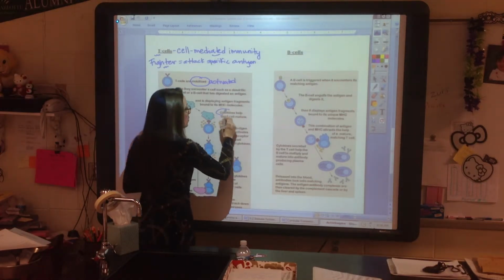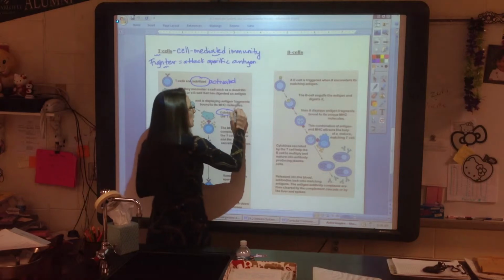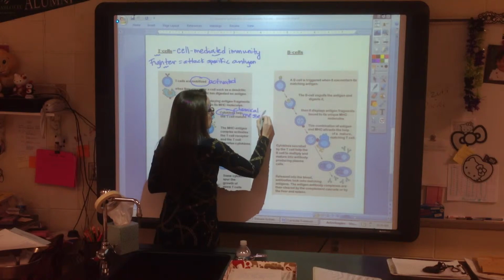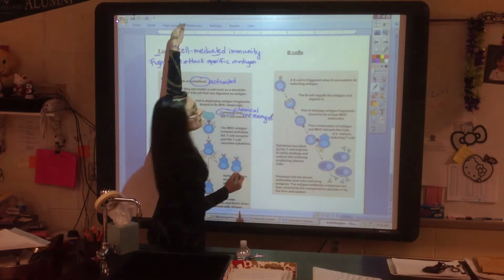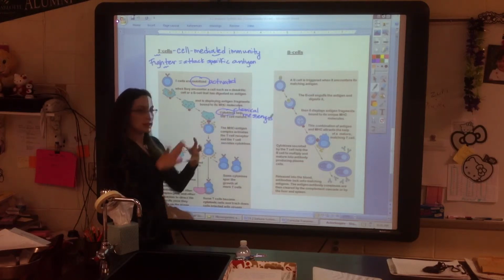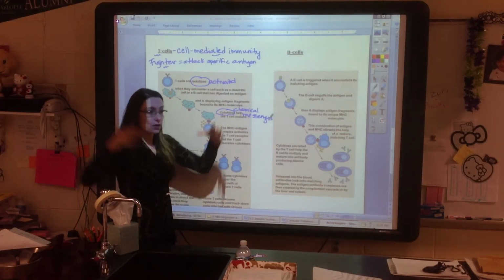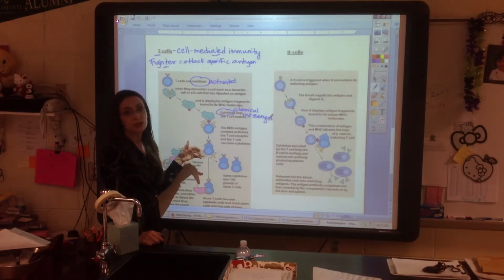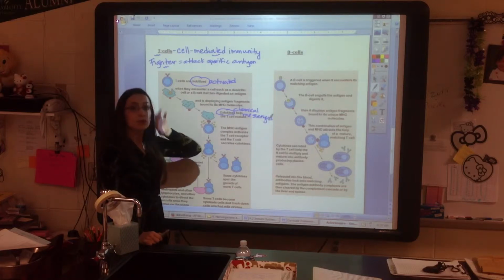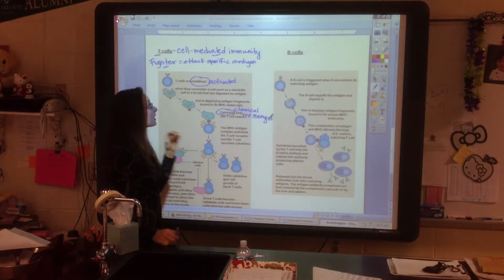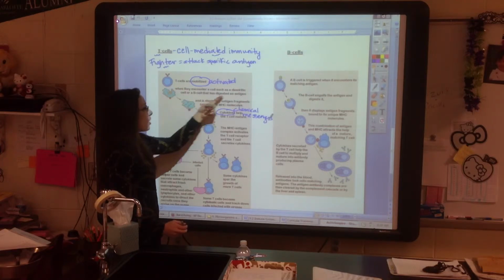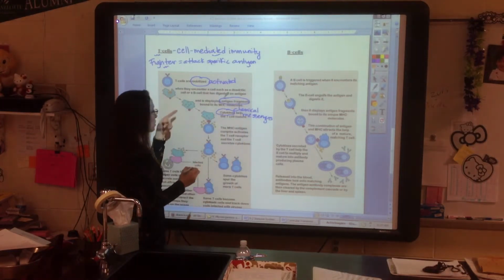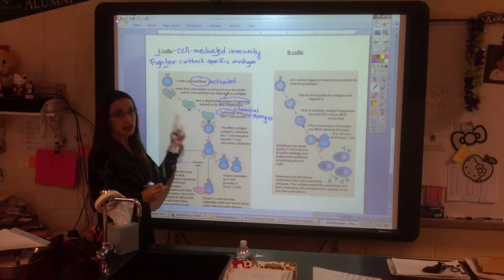And a big part of that is going to be what are called cytokines. Cytokines are chemical messengers. If you refer back to the previous picture, you see that these cells are all interacting with each other. It's kind of like coordinating an attack. That's exactly what the specific immune system is able to do. It's able to look for and search out specific antigens. And so again, it all has to do with the antigen, and we see here these antigen fragments, meaning we're going after a very specific antigen.